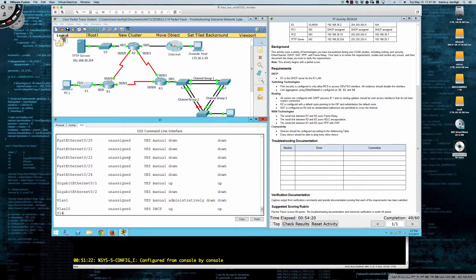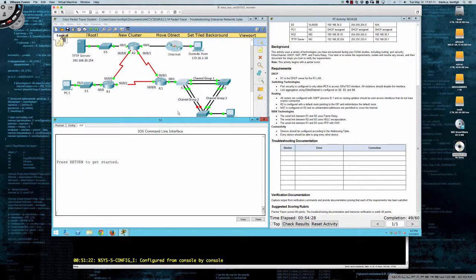So now I'm going to get to the issue that took me a substantial amount of time to run down, and that is on switch 3. If I do a show run, you'll notice that we've got Gig0/1 and Gig0/2, and this is labeled Gig0/1.